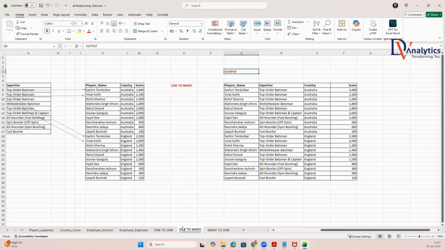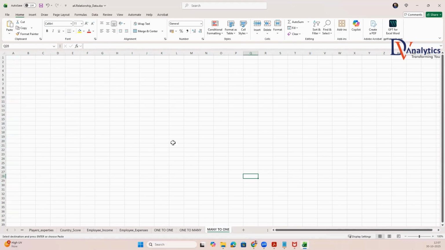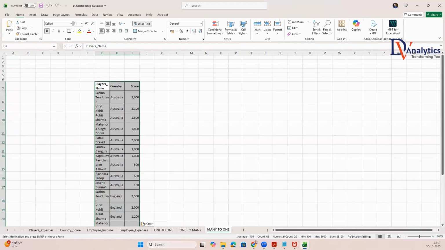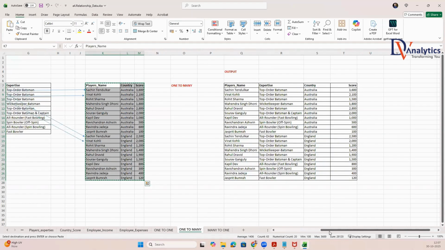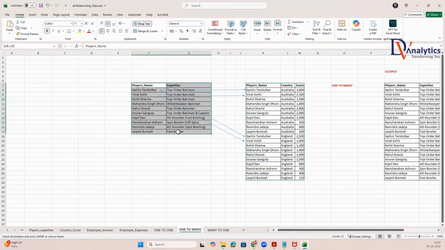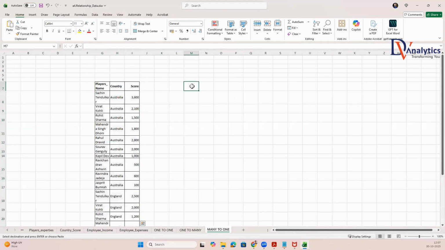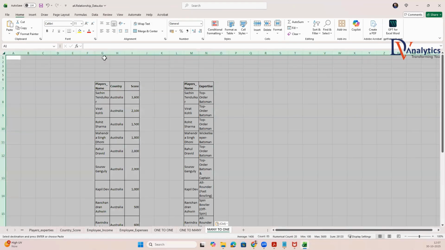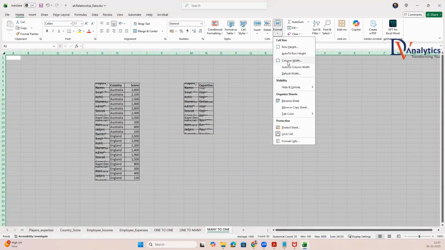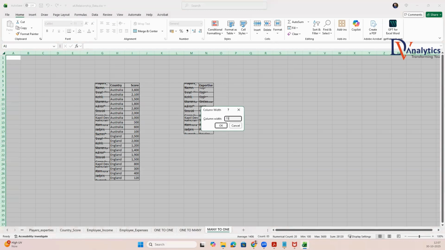Now the question is, what is many-to-one relationship? Let's say you have your players' score contribution in the left table. You have your players' expertise in the right table. Is this clear now, guys? So I can select this, go to the home tab, row height is 15 and column width is also 15.